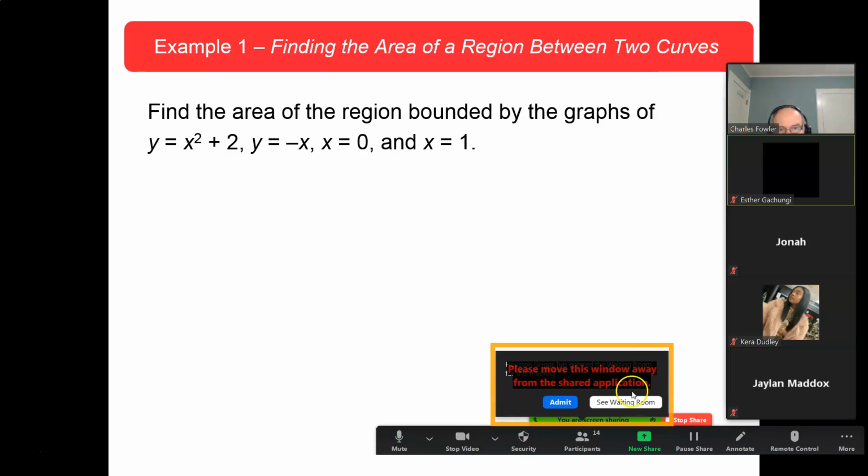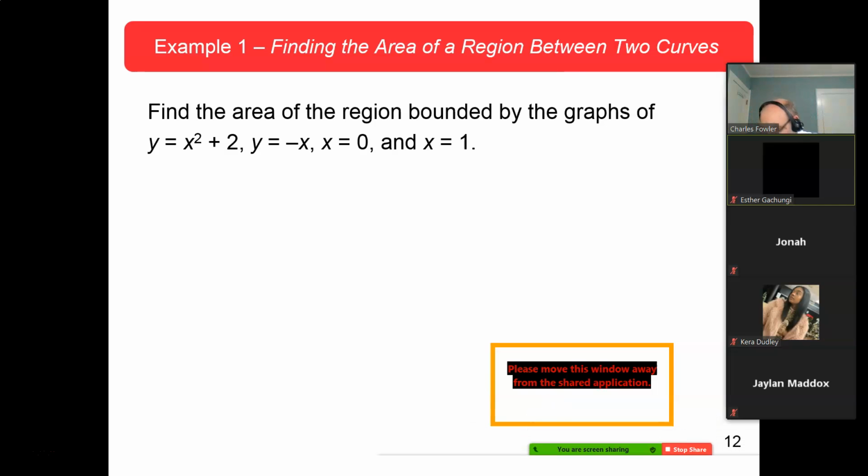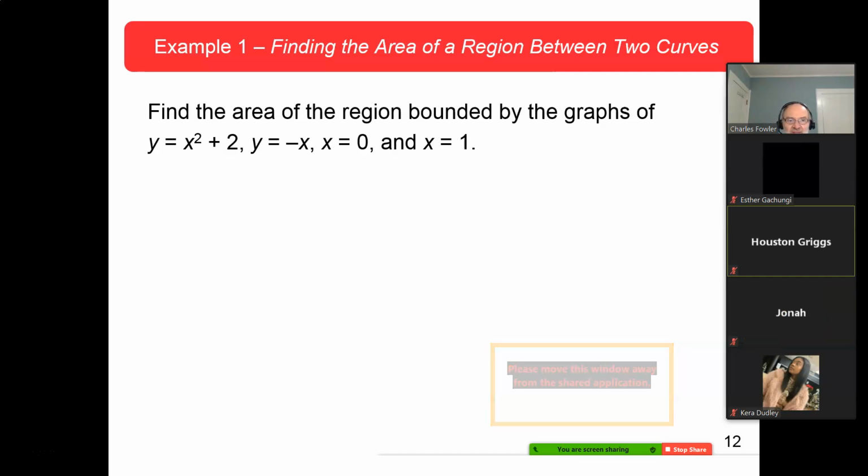Find the area. Whoa, here's somebody. I can't see the name. Can anyone see that? Let me see if when I admit. Houston's here. Good deal. Okay. Houston, I don't know if you were trying to get here earlier. We did have, I'm guessing, about a 5 to 10 minute break in the middle of class where my internet went out. So there wasn't anything. If you tried to get in at that time, you weren't able to, but hopefully that wasn't the case, but I'm glad you're here now.